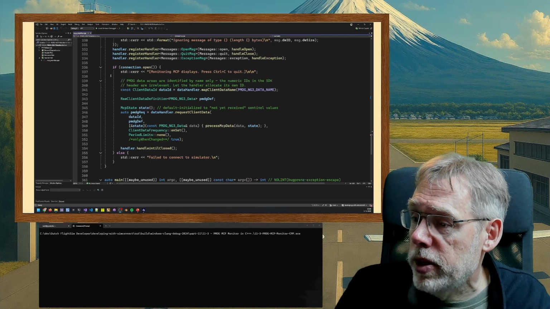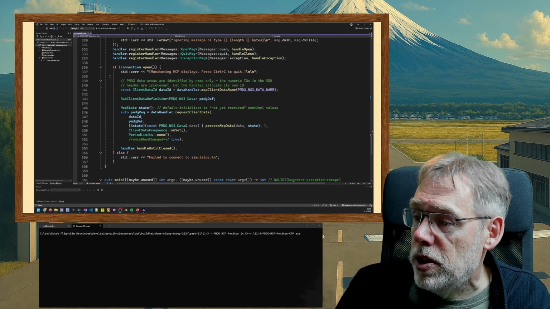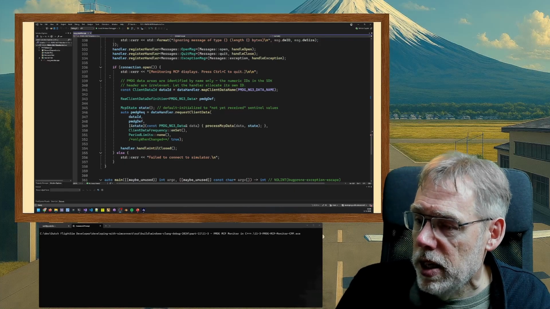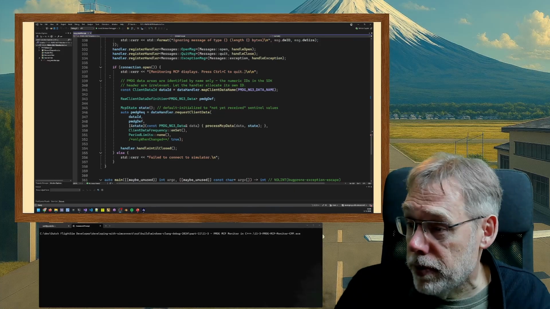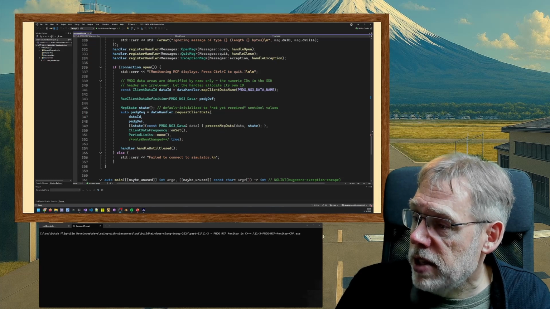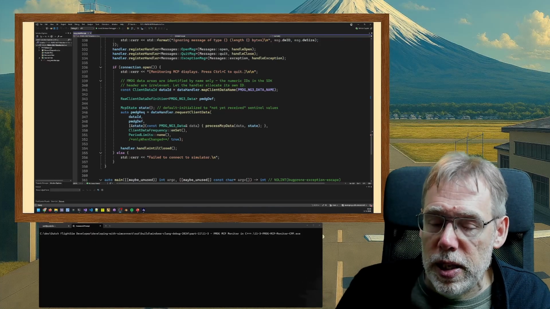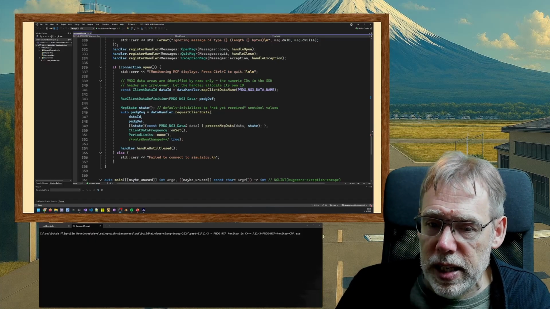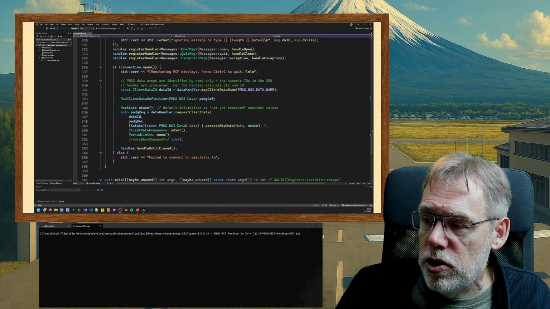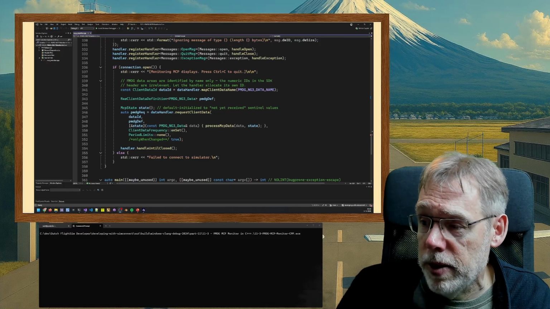So when we open the connection to the Flight Simulator, we're going to monitor the MCP displays, which is the control display control panel that you have in front of you as a pilot. We're making use of the PMDG defined data areas, and if you want to do this yourself, make sure to read the PDFs that come with the PMDG SDK, because you need to make sure that a certain file sets the sending of this data to on. Otherwise, you won't receive anything.